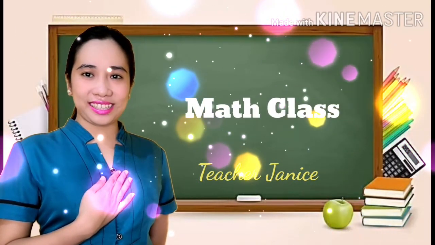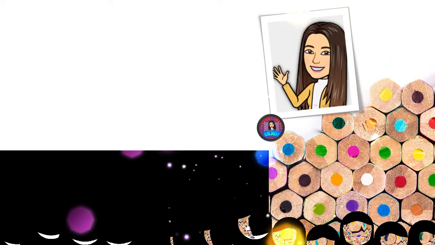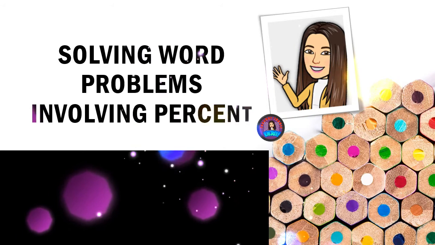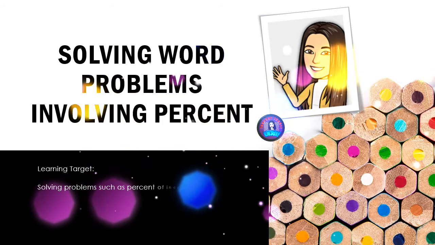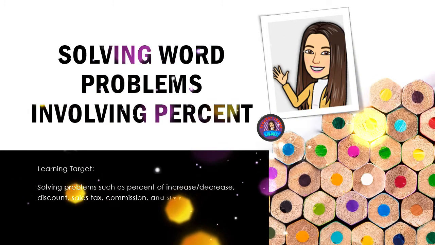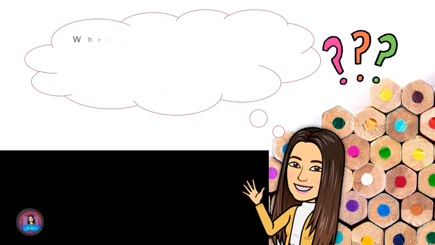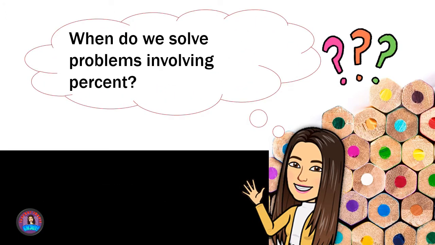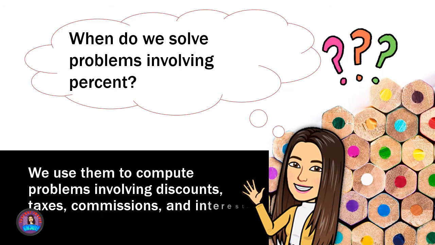For this video presentation, we will be learning about solving word problems involving percent, with the learning target of solving problems such as percent of increase or decrease, discount, sales tax, commission, and simple interest. When do we solve problems involving percent? We use them to compute problems involving discounts, taxes, commissions, and interest.